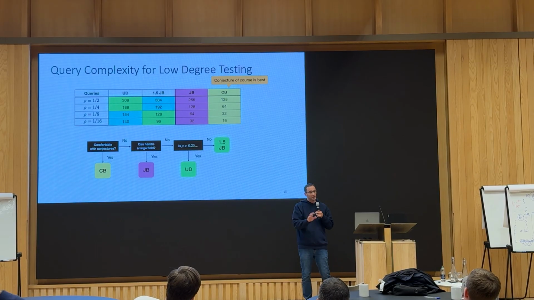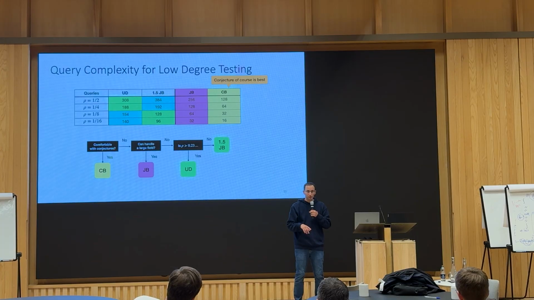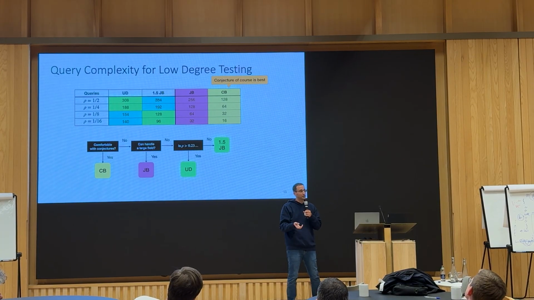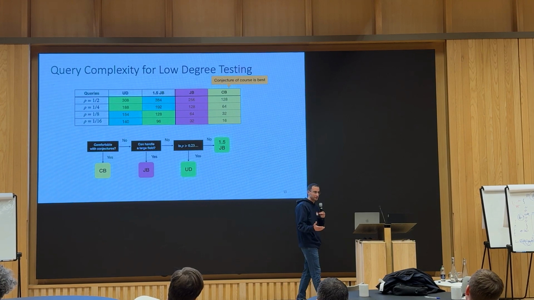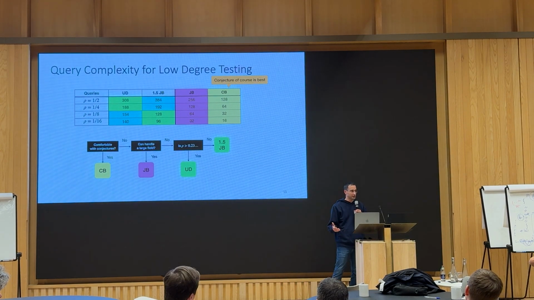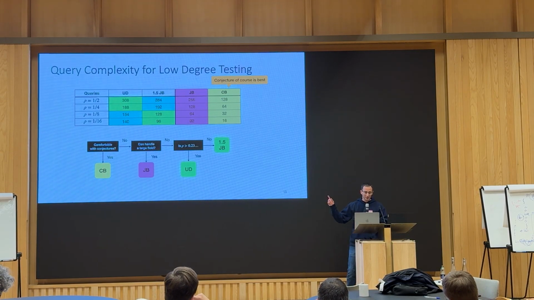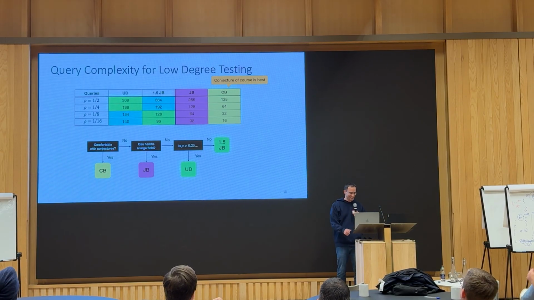And if you only want 100 bits of security and you do 30 bits of grinding, then you only need 70 bits of security here. And then if you have rate 1/16, you need only 70 over 4 queries, which is already becoming less than 20. It's small numbers. All of the numbers there are to target 128 bits of security.